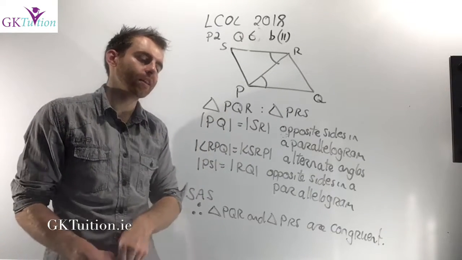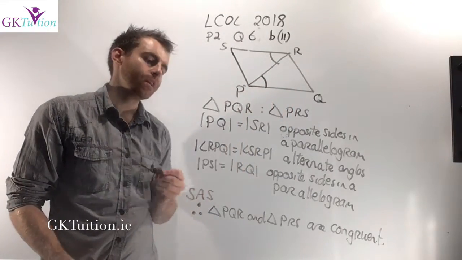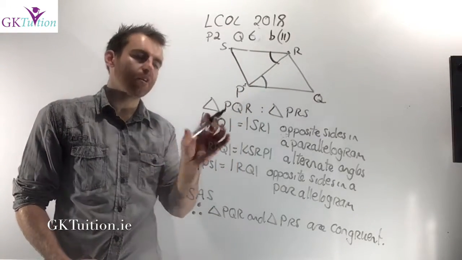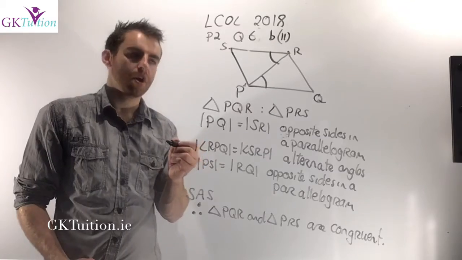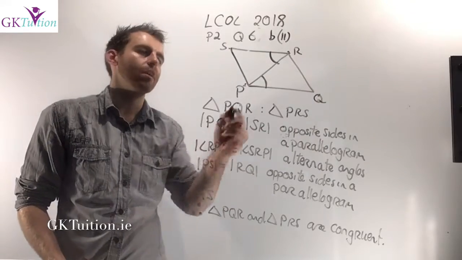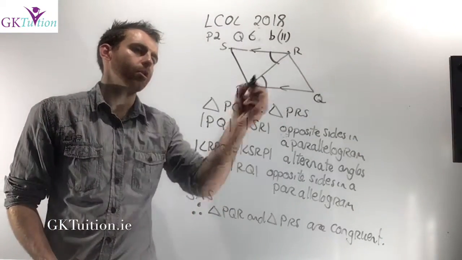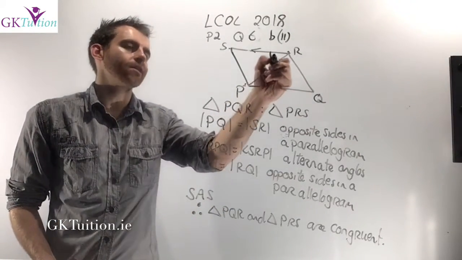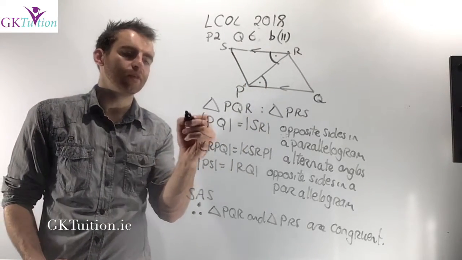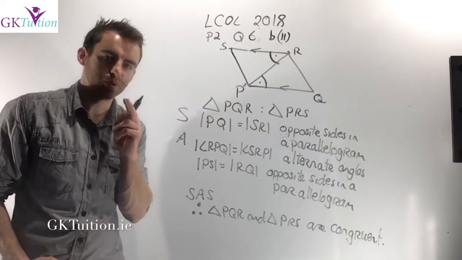The next thing that I said is that the angle RPQ, this angle, is equal to the angle SRP, which is this angle. The reason I know that they're equal to each other is because they're alternate angles. Remember, you might have learned them in school as Z angles. They usually form kind of this shape of a Z. Because it's a parallelogram, I know that SR is parallel to PQ. And because that line and that line are parallel to each other, I can say that the angle here and the angle here are alternate angles. Now that's two things. So I've proven they have a side that's equal and they have equal angles. I need to prove one more thing.